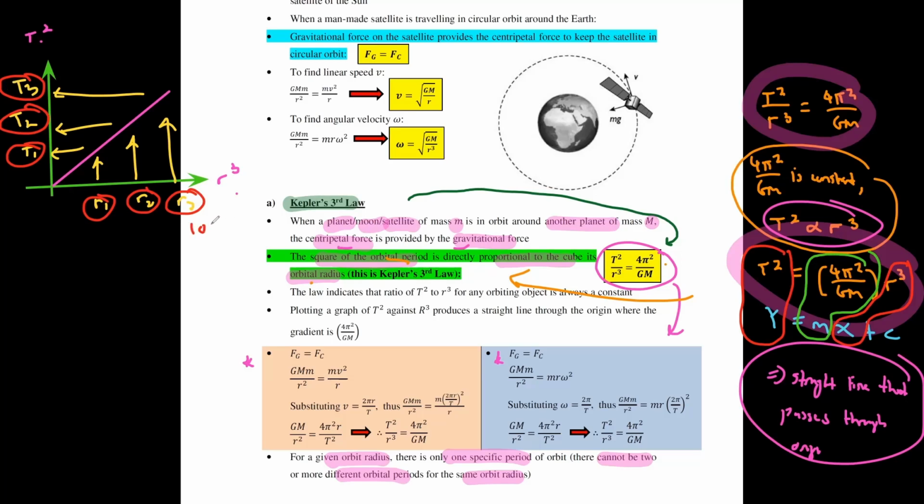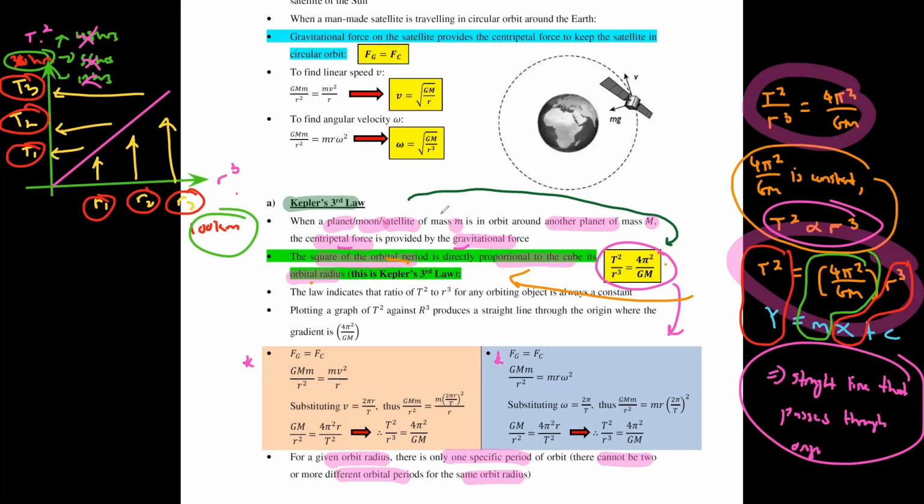Say, for example, this one is 100 kilometers, and the period is maybe 36 hours. This one is fixed to that radius. It cannot be a case where at 100 kilometers, not only do you have 36 hours, you suddenly have maybe 48 hours, 56 hours, or maybe 12 hours for that period. No, that one doesn't work. Kepler's third law tells you that one radius will only have one particular period associated with that radius, one value only.